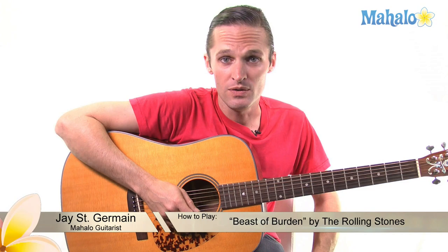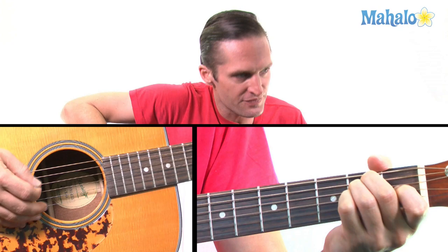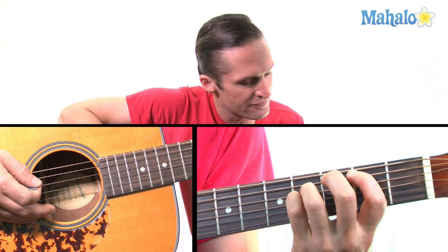So, the chords in this song are E, which is the A and D on the second fret, the G on the first fret. Then you have a B, which is the A on the second fret, the D and G on the fourth fret. It's a B fifth chord.